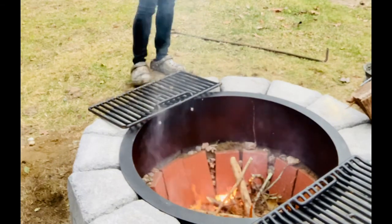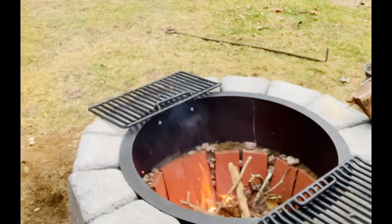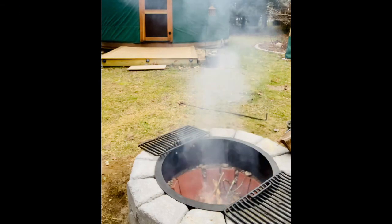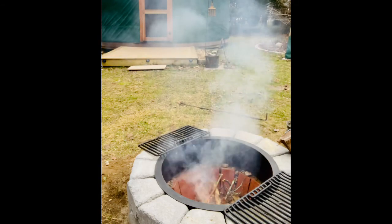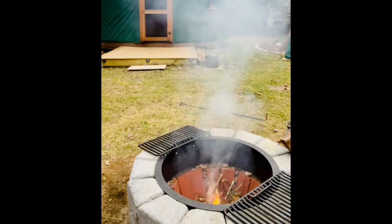So it's a little smoky at first because of the newspaper, but that should wear off. So I'm really glad we used the fire bricks, because that's going to go a long way to prevent root fires. And you know, we want to enjoy a nice cozy fire, but we want to do it safely.